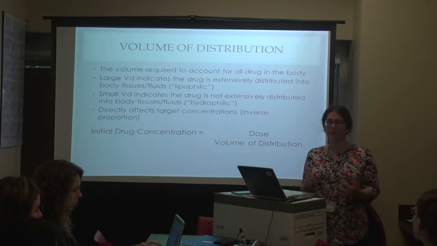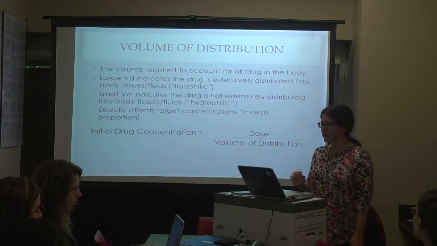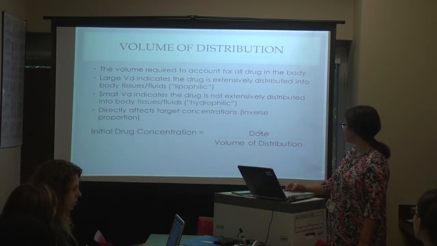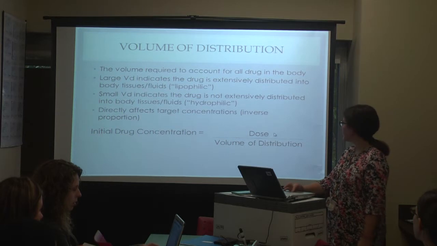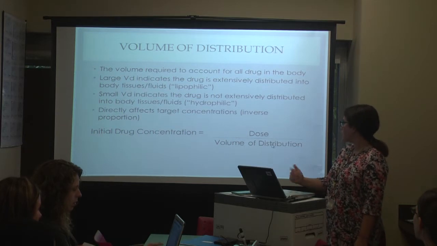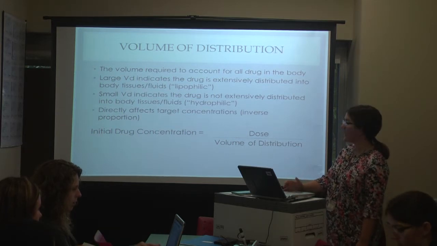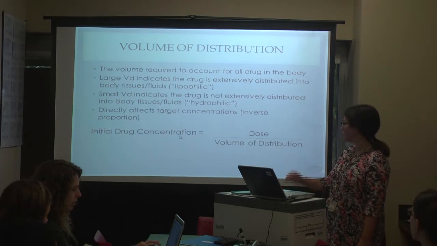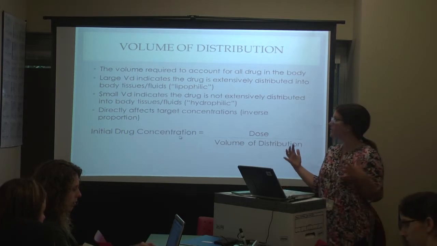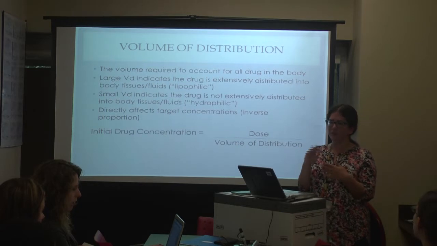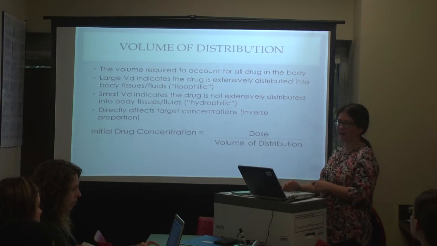This actually directly affects our target concentrations. If we have a dose of 100 milligrams, divided by 1 liter compared to 10 liters, it's going to affect our drug concentration. So the bigger our volume is, the smaller our drug concentration will be for the same dose. Does that make sense?